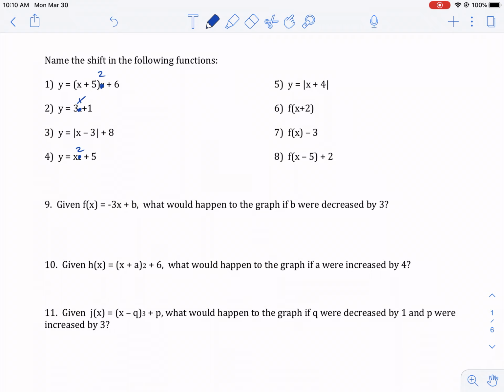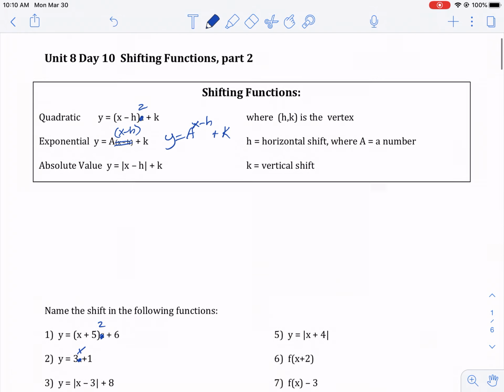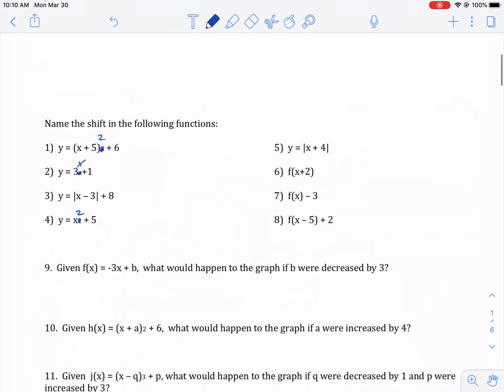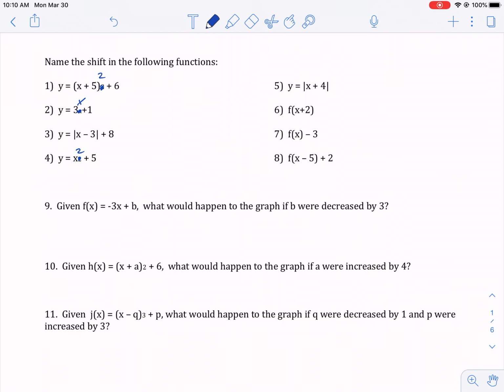Alright, so name the shift in the following functions. So the basic thing you've got to remember is that whatever number is grouped with the x, it ends up looking like it shifts the opposite direction. And that's because in every single one of those formulas at the top, there is a minus sign with the x. The minus sign stays with the formula. You're only plucking the number off, which is why it makes it look opposite. All right, so whatever number's with the x is the horizontal shift in the opposite looking direction. Whatever is outside the x is your y shift, your vertical shift, and that goes the way it appears.